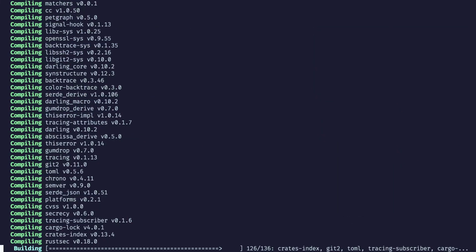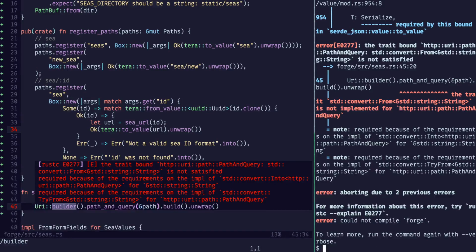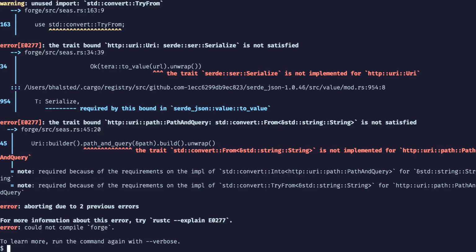Actually, let's check this one. Okay, top one, fine. Yeah, I get that Terra thing. But the path and query though.